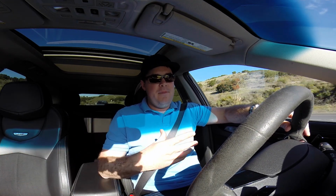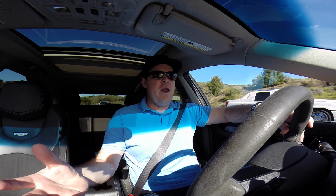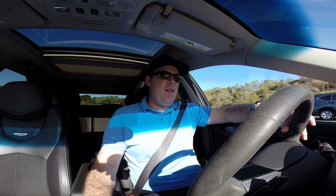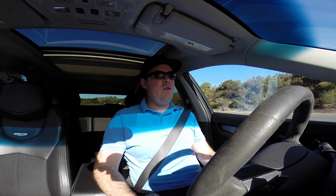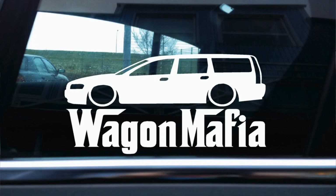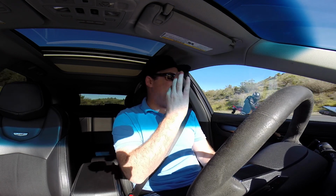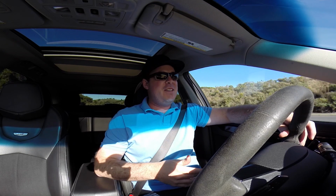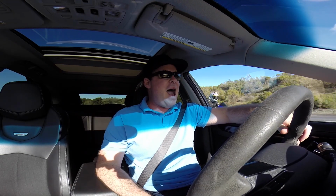It's a car that if you're an enthusiast, you know to look out for. You know what it is. You're not just like, oh, that's another Cadillac wagon. And the cult following that is behind it, the wagon mafia or whatever you want to call it. Oh, we got some bikers here. I guarantee you, that guy knows what's up. See, that's what I'm talking about. The bikers even know what's up, and that's what I love this car so much, because it's rare and it's just badass.